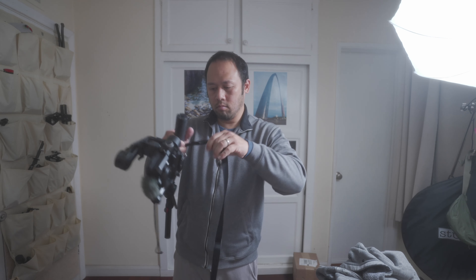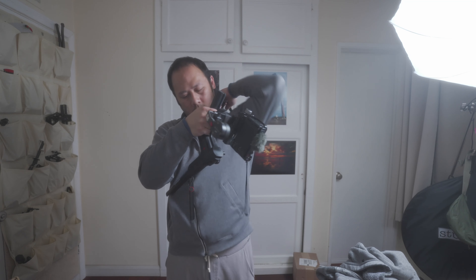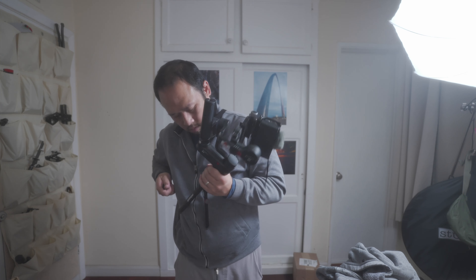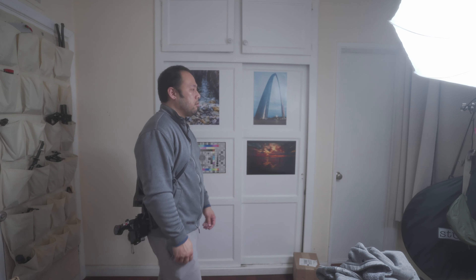The strap with two lugs and the bottom plate retails for $40, and I believe I paid $40 for it. It's a little bit on the high side compared to the Optex which is only $20, but you're paying the extra because everything is just a little bit better made. These lugs right here are tiny, they are round, they're not going to poke you, they're extremely sturdy — you get what you pay for.